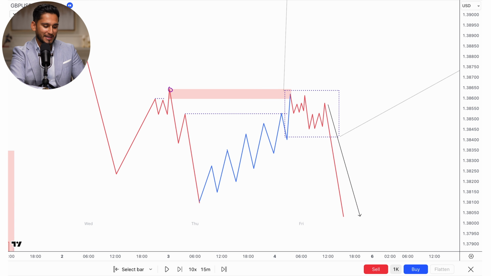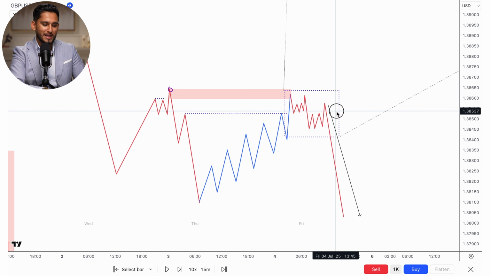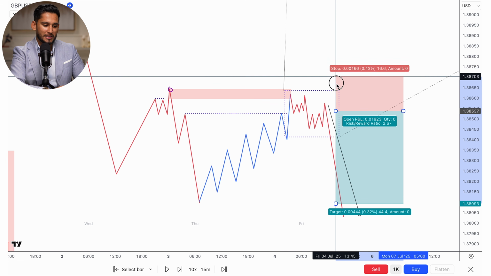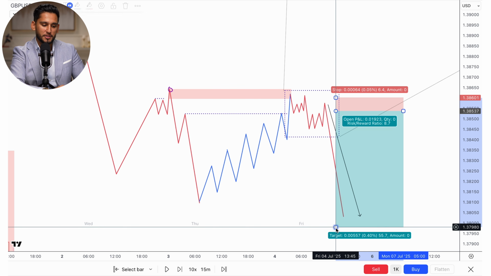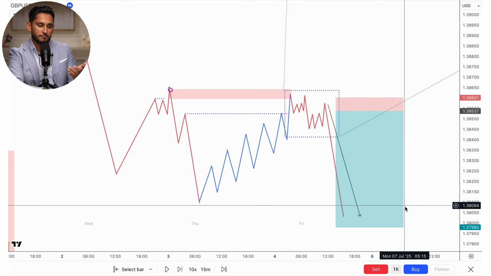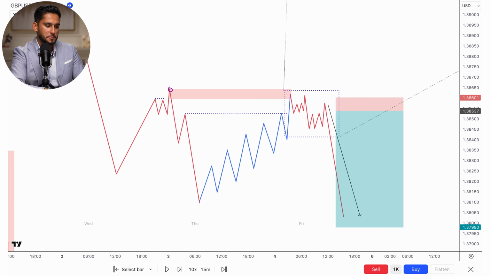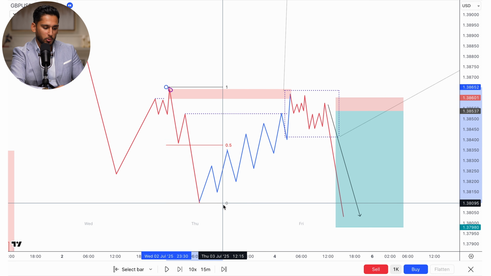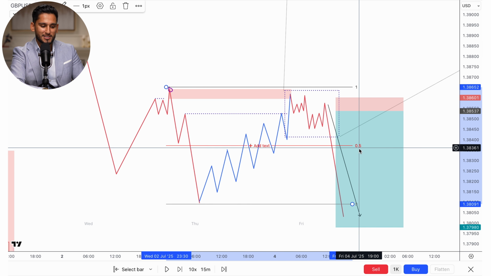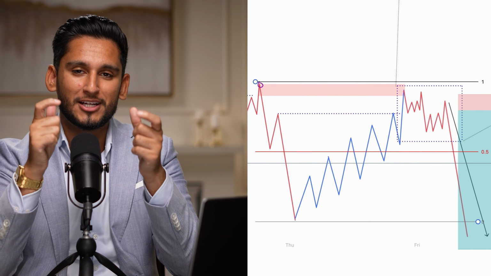So we just want to find an entry in premium somewhere at the highs in a supply zone, and we can have a wonderful opportunity with the trend to go on and trade that flow. And as long as you are trading in premium, meaning from the lower high to the lower low, you pull a Fibonacci, as long as you are selling above the 50%, you are in a great opportunity.